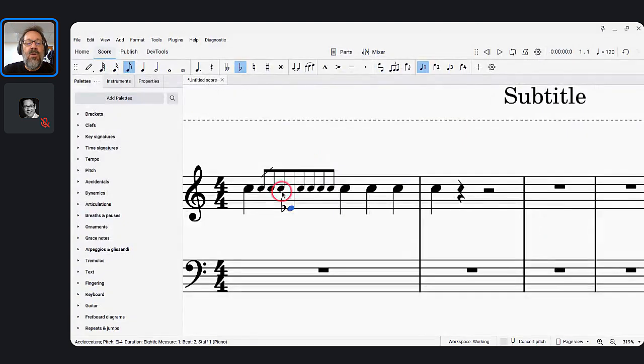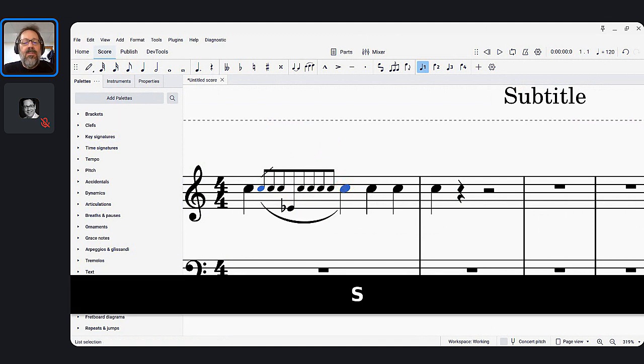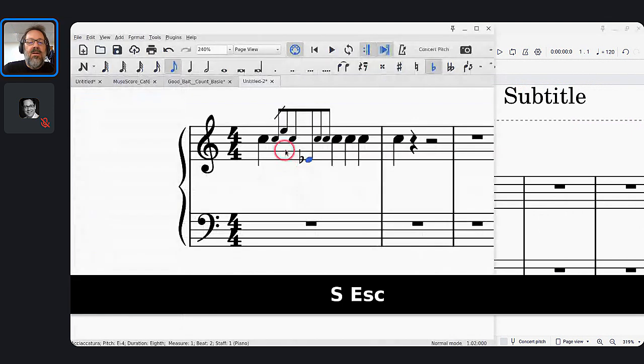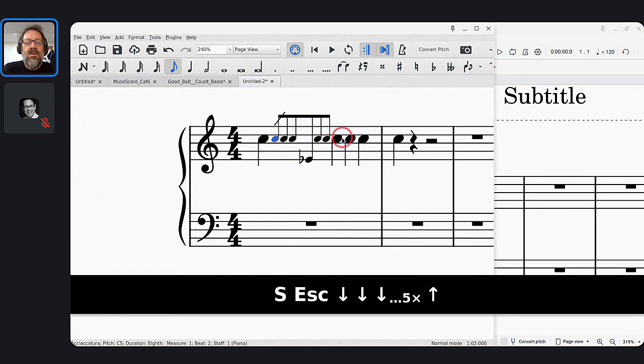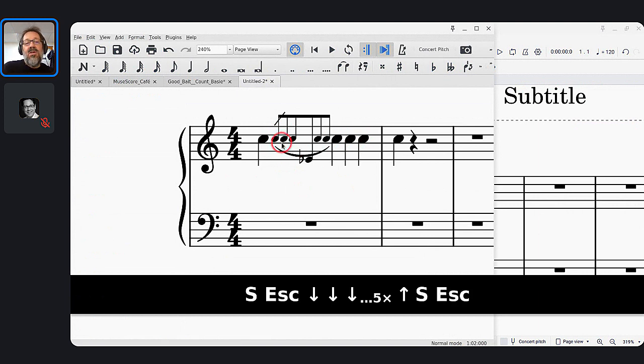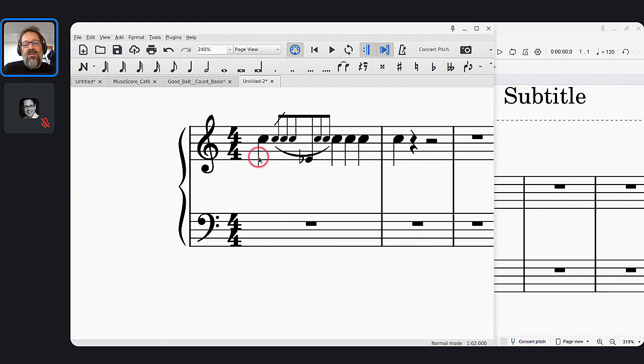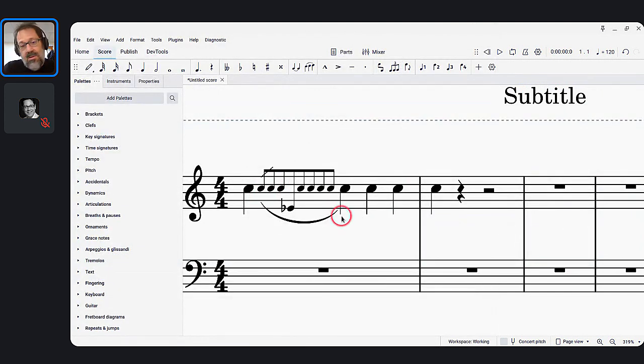MuseScore 4 is smarter about these things. So generally speaking, MuseScore 4 is going to be able to create more even spacing in any tightly cramped situation like that. Now let's try adding a slur. There's what that slur looks like. Let's try adding a slur in this version. I just had C's, so let me go C to C. Slur. So right here you can see MuseScore 3 draws the slur through the grace notes. MuseScore 4 managed to avoid the grace notes, right?